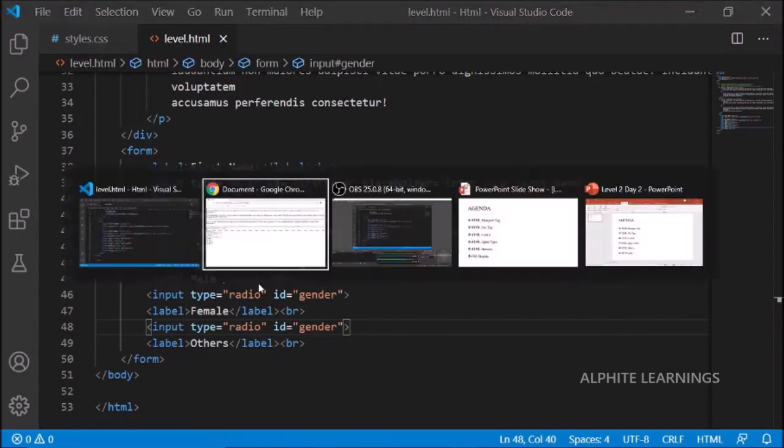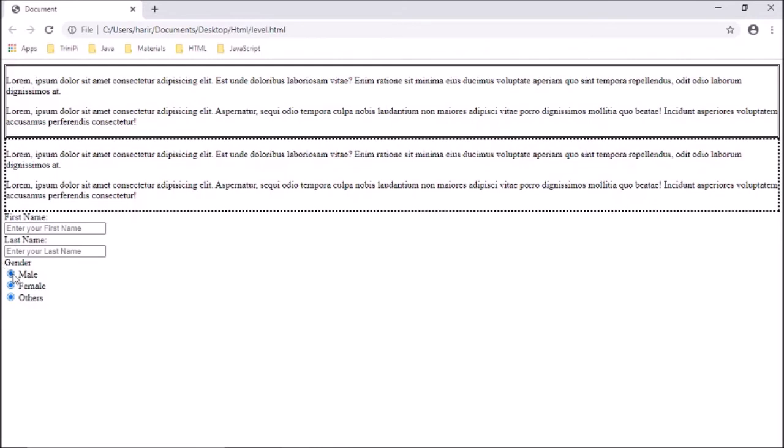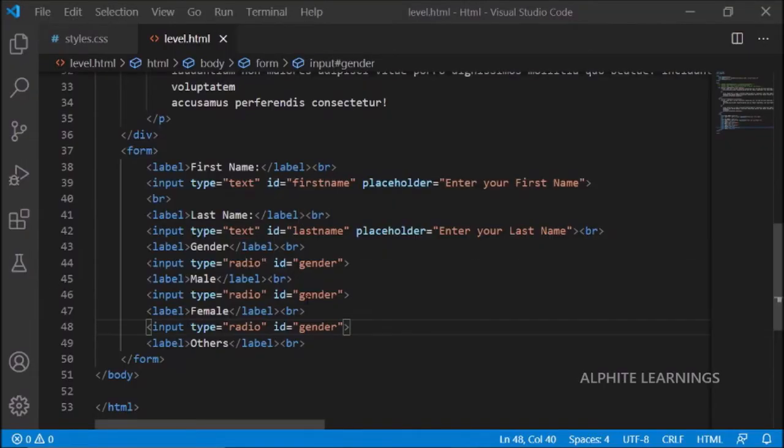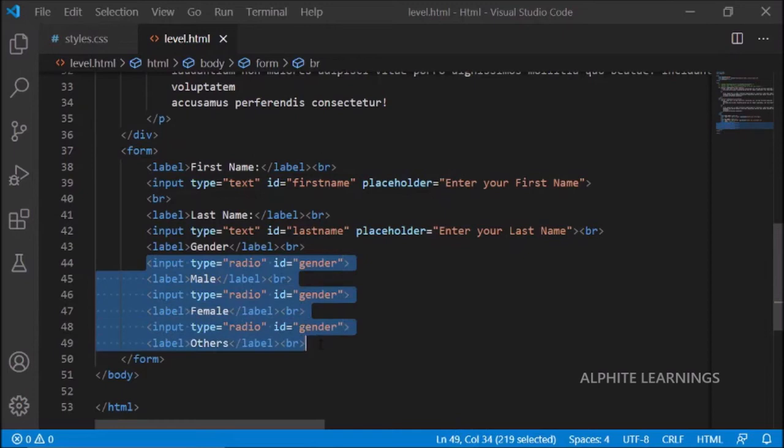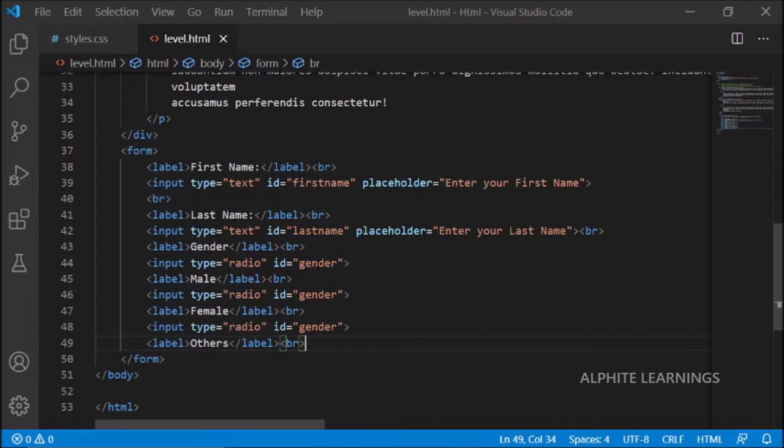This is all about adding the radio buttons. See, when you select this, it selects all three, right? Why? For these three input types, the IDs are similar. We have mentioned all the IDs as similar. For this, we have to give separate IDs.